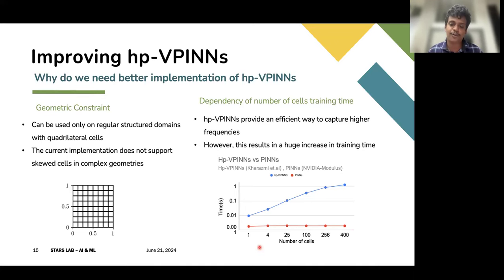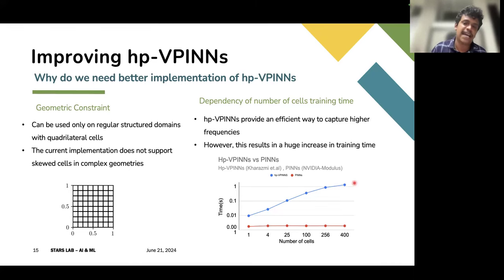But now what I will do is I'll put all 6,400 points in one cell. And here I'll split them into 4 cells, and equally each cell will have 1,600 points, and so on. So here you can see at this point and this point, both PINNs and variational PINNs had the 6,400 points, but this has 400 cells. The points are divided into 400 cells.